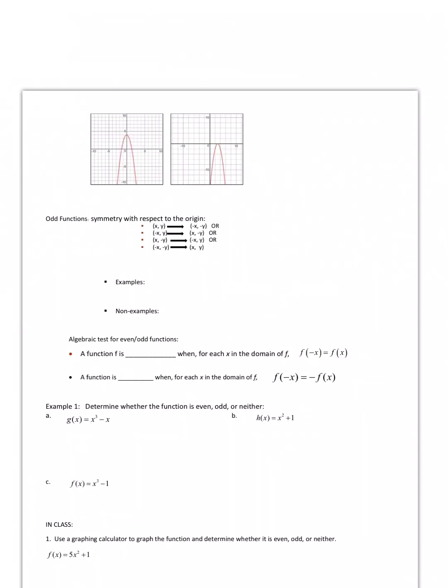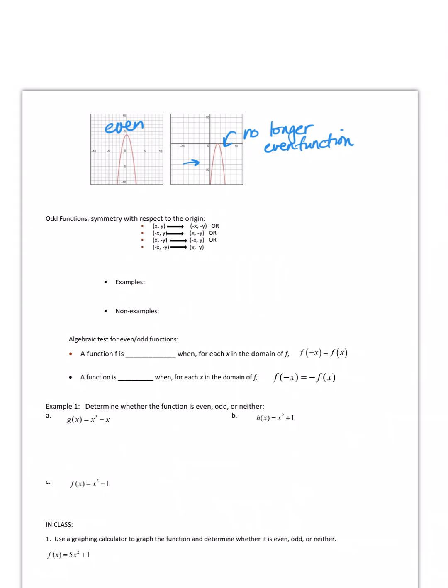So here it is. This one works fine as long as it's on the y-axis, but once I shift it here, if I fold it on the y-axis, they would no longer match halves, would they? It would no longer work. So just make yourself a note. No longer an even function. It's even here, but it moved right, so it's no longer even. So we would just call it neither. It's not even or odd.